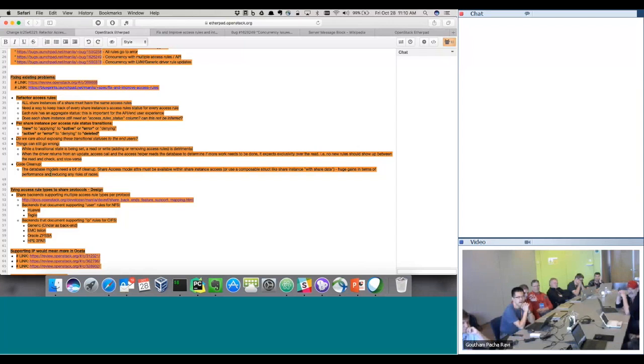Why? Because you're talking to the share instance atomically when it comes to the drivers. You create a share and then you create a replica of the share. Right, so to the driver interface, it is a share, which is the active replica, and there is another replica that's now being created. So it thinks there are two shares, right, to the driver. But they always have the same rules.